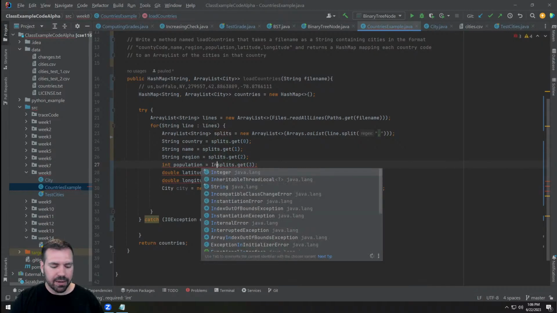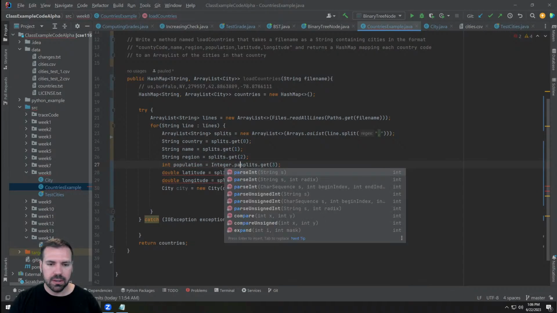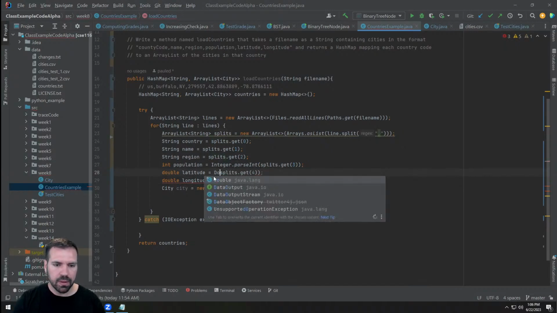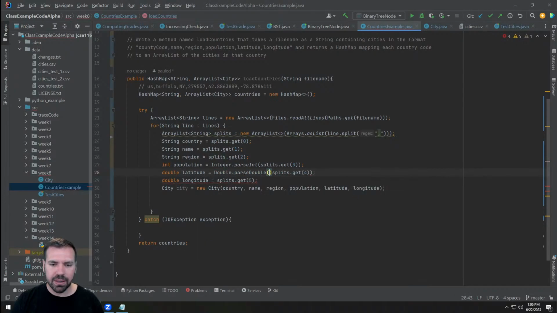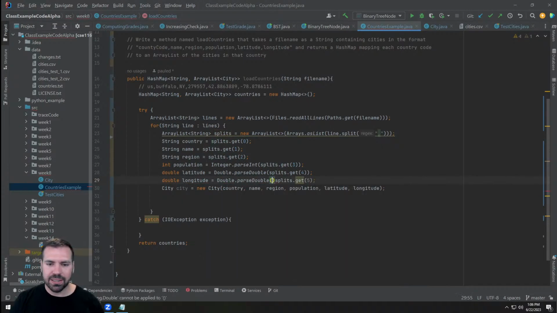Then we need our Integer dot parse. Oh my goodness, I'm all over the place here. Integer dot parse. Double dot parse. Because these values are ints and doubles as opposed to strings for the first 3, so we want to make sure we get that.